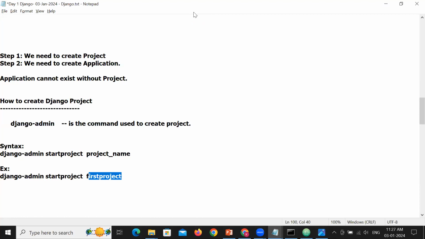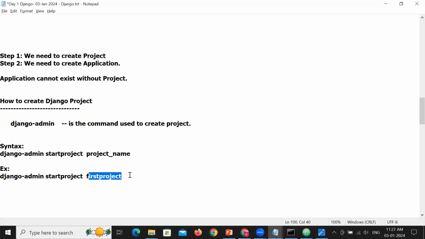Participants, I am creating a project, nothing delayed. We are jumping into practicals right from day one of Django. No theory. You will understand theory automatically, substantially, once you get into practicals. The name of the project can be anything. It can be your name, it can be my name. But to be more simple, I want to create a project with the name first project.